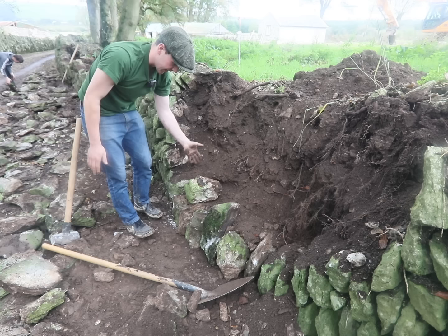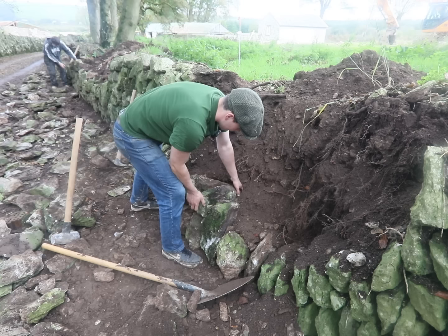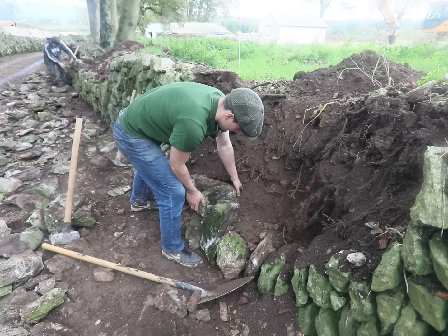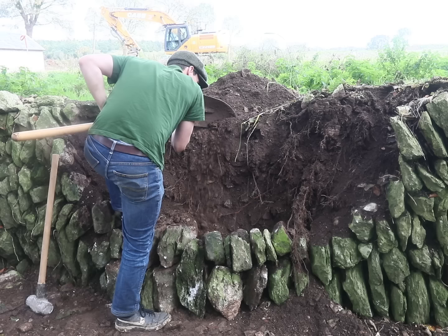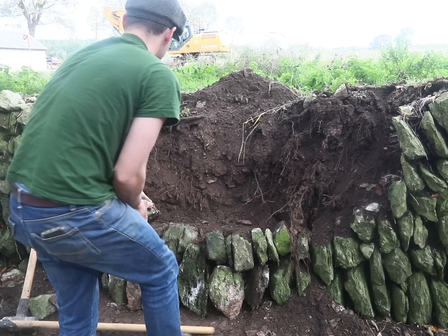This fella here is nice — he might go nicely here if I can find a thin fella to slot in there. That's the step — perfect fit. Another fella, perfect spot for him there. When all the stones are nicely arranged on the floor, it makes it very easy to pick out the right stone for the job. Here's a big long fella — there we go, that's not so bad. Just filling in the gaps behind the stones and resting it all down with the sledge.